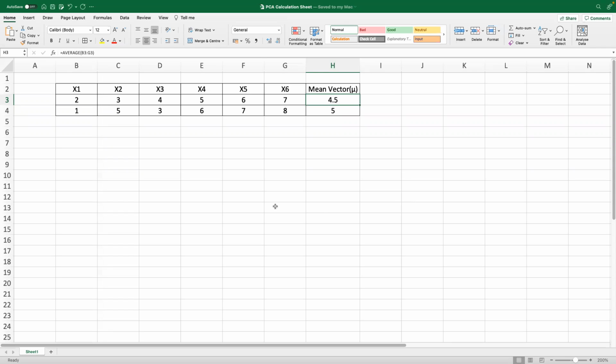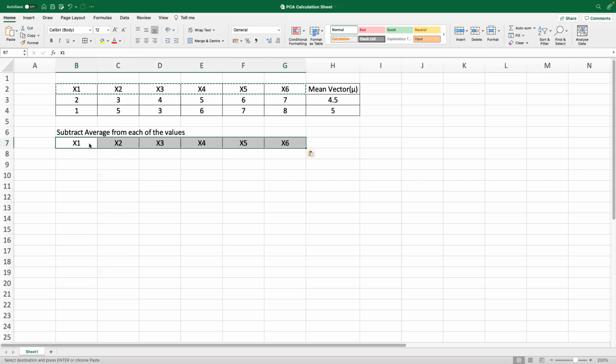Okay. Now we will subtract the average from each of the values. We will subtract the mean from each of the values.